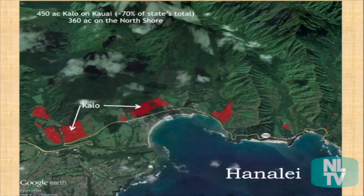And there's about 450 acres of lo'i taro, of wetland taro on the island of Kauai. It's about 70% of the state's total supply of wetland taro. And about 360 acres of that are right here on the North Shore from Hanalei out to Lumahai. These folks face all kinds of challenges related to doing taro, let alone the price and the amount of work it takes. This portion of land here has been bought by the National Fish and Wildlife to set aside for wetland birds. So as a result, there are whole areas of the old taro lands that have been turned into bird habitat instead of taro, and we're managing for birds.